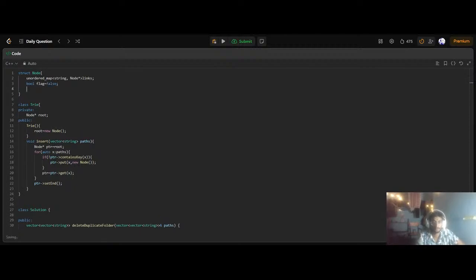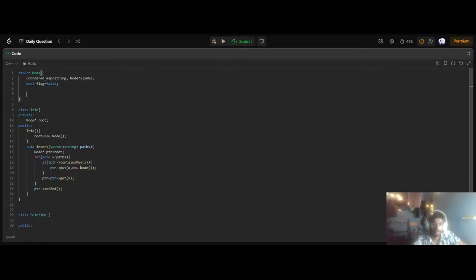So for this, I need contains key, I need put, I need get, I need end. I need four things. What are the things I need? Bool contains key.